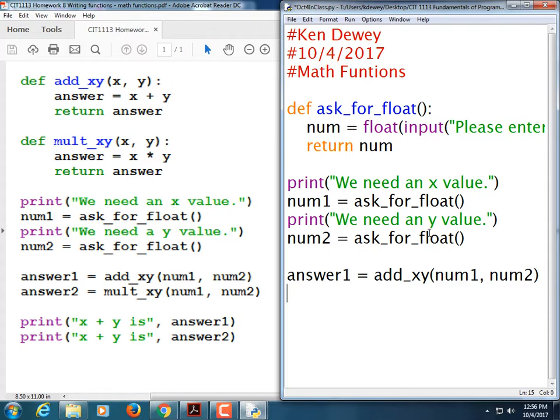Okay? And to get the next line, I'm just going to copy that. I'm going to change this to mult and change this to 2. Easy enough. Okay?